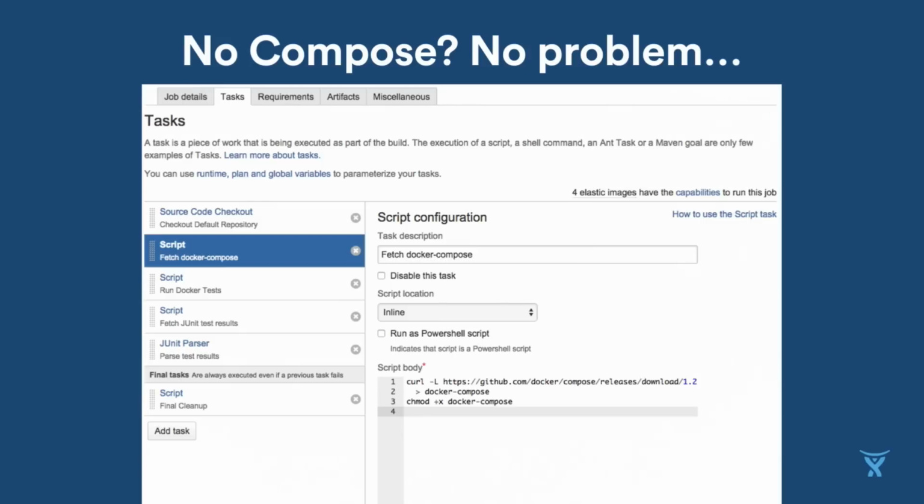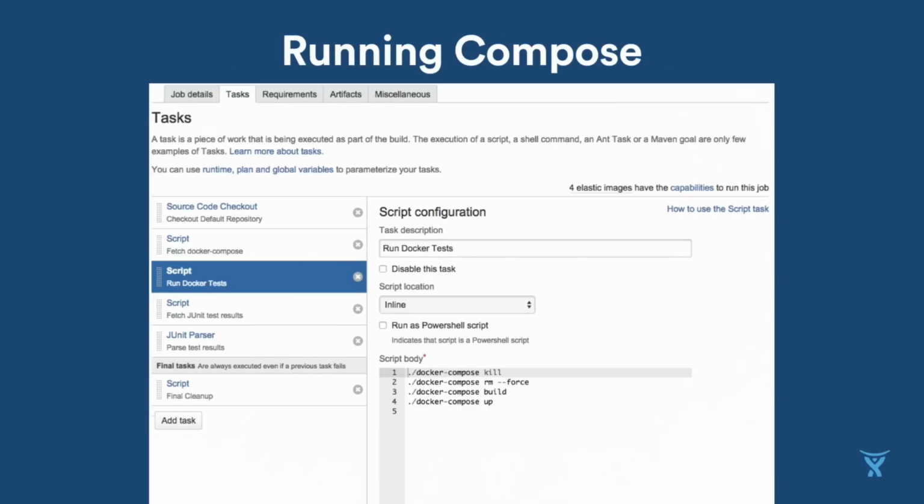Again, this is a part of the power of Bamboo. Everything is really just scripting, and a lot of the higher level tasks are just pre-made scripts running on top. It's very, very powerful and quite low level when you want to do something that isn't necessarily straightforward using the existing tasks. So once you've downloaded this Docker Compose and installed it in your local build directory, you can just run it. I run it a couple of times. I do a kill and an RM. What that does is make sure any existing images are shut down. Not usually a problem for reasons I'll explain in a few seconds. And then we do a build and we do Docker Compose up, and that will run all of our tests for us, shut everything down, and we're done.